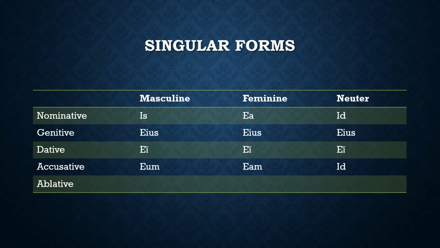As we move to the accusative, we'll see that these have first and second declension forms. For the masculine, we see a um ending in eum. For the feminine, an am ending, eam. And as we have seen numerous times before, the accusative will be matching the nominative in the neuter with id as its form. The ablative, like the accusative, will follow first and second declension endings. The masculine ending with long o, eo, the feminine with a long a, ea, and the neuter ending with a long o, eo.